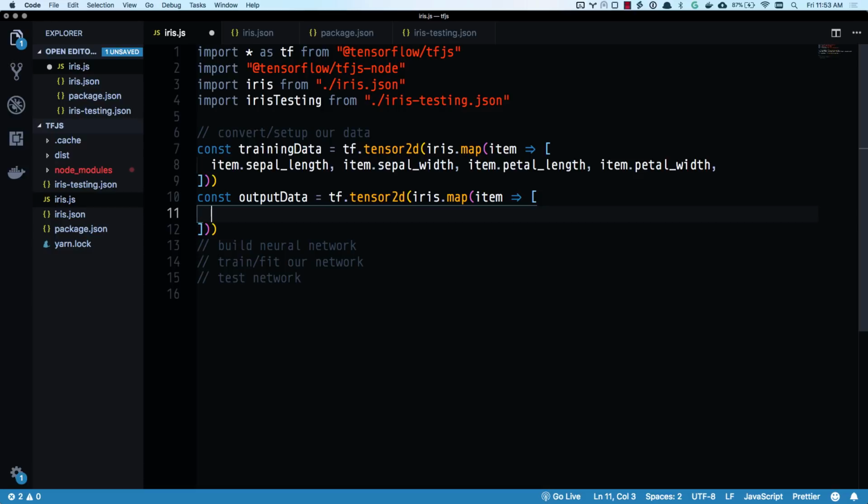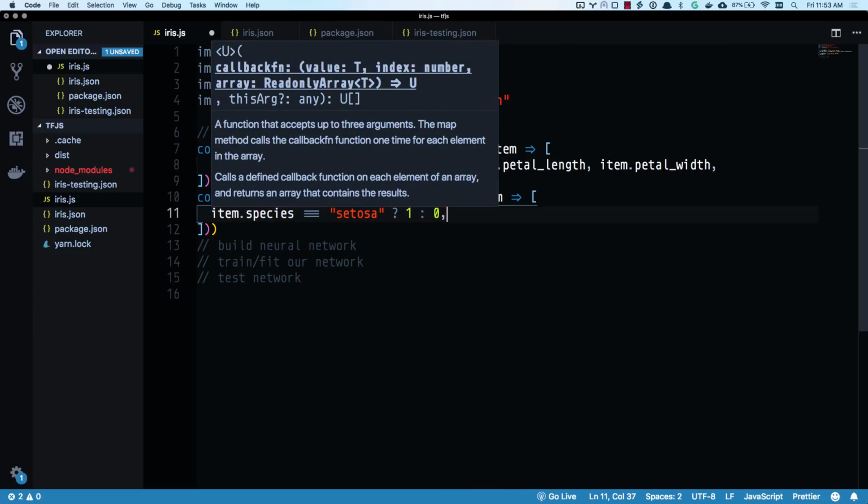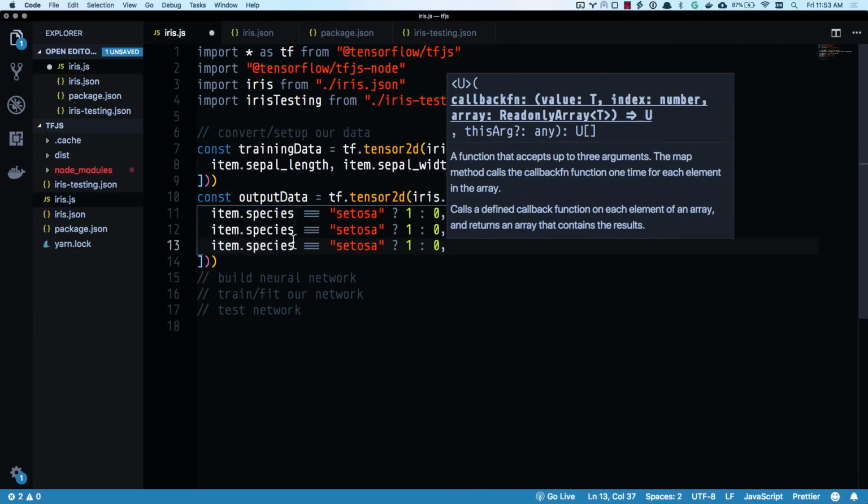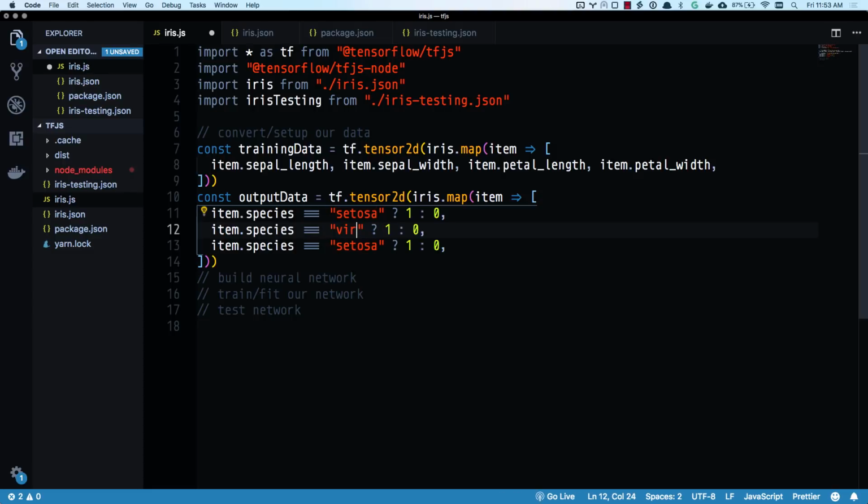So we can do this by doing a simple ternary. If it's Setosa, let's make item 1 a 1. Otherwise, let's make it a 0. So let's copy and paste this 3 times. If it's Virginica, then the second item is going to be a 1. And if it's Versicolor, the third item will be a 1. So there we go. We've got our data set up.